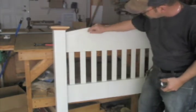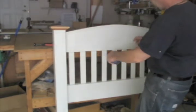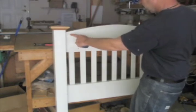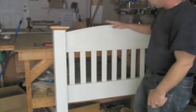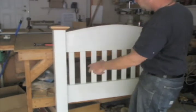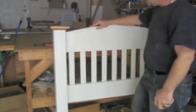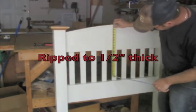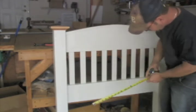Now this strip underneath here, these are two separate pieces to get them to bend. What I did was I laid my board out, and I got a thin piece of wood, and I just kind of arched it and clamped it in place or tacked it in place, and then I used that to make a pencil line to get this arc. That's how I did that, with just flexing a thin piece of wood. And then this top piece here, I had to cut that down enough so that it would bend. And I'll show you on the back. That top piece is about 9 inches, and this here is about 6.5.